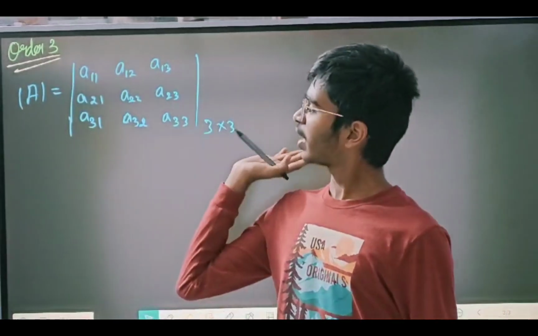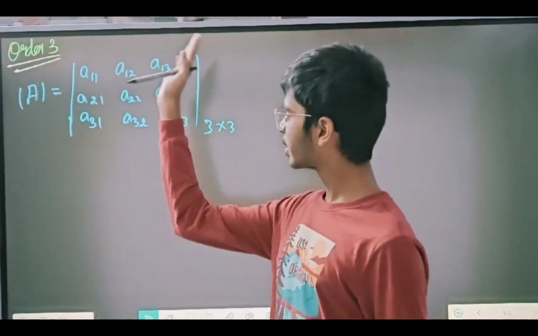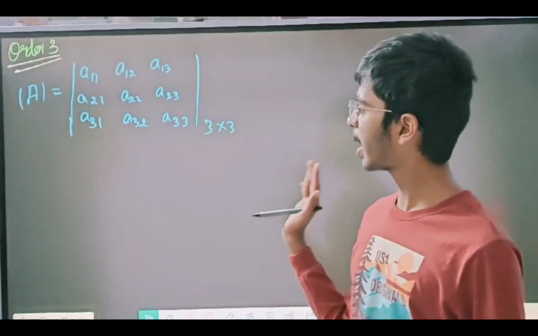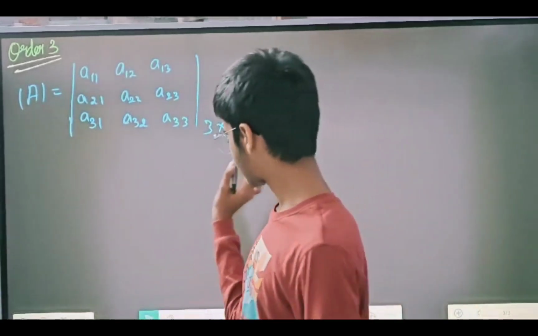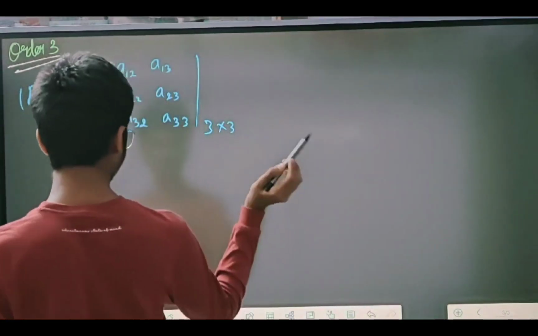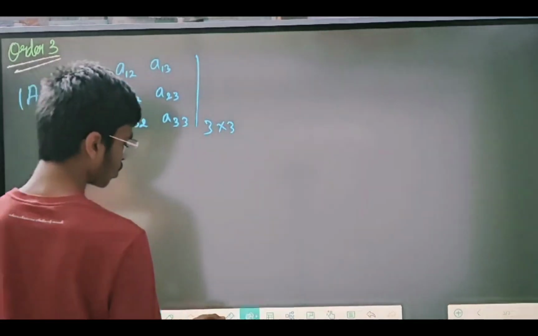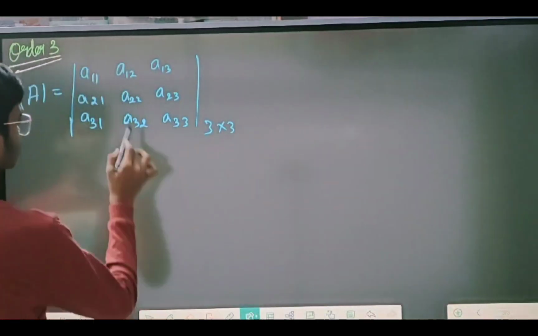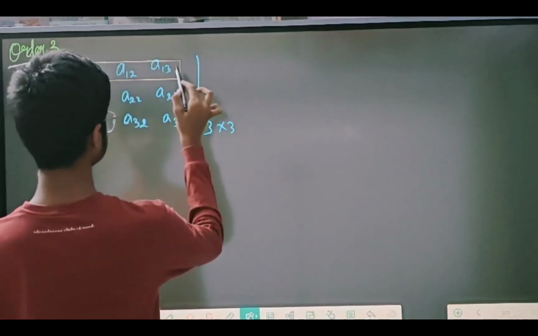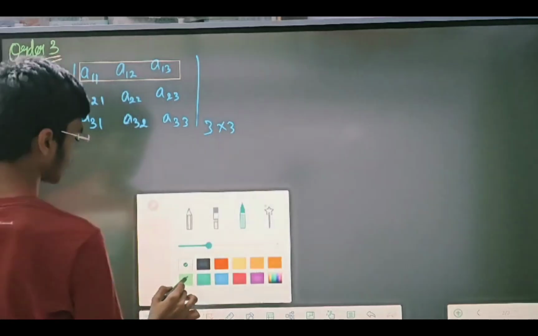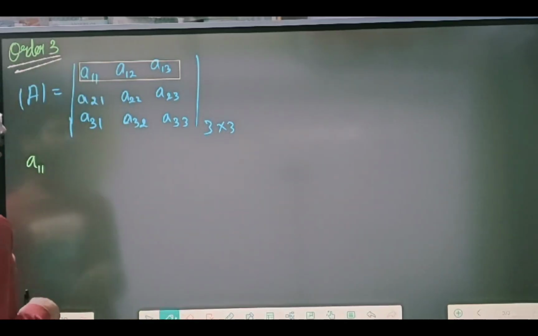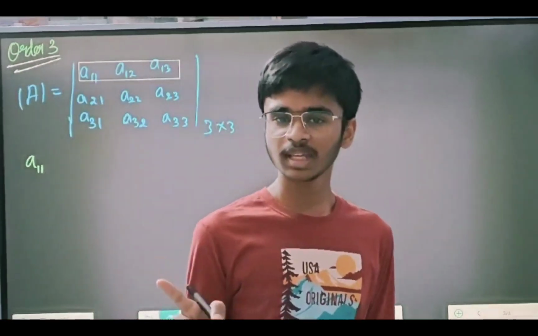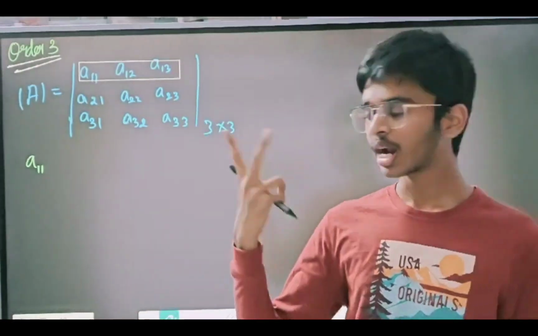Okay, so now we are going to find the determinant of order 3. They have given a matrix, and let this be that matrix, matrix A. So how will the determinant of this matrix be? First I'm going to select either a row or a column. Since I'm comfortable with rows, I'll go with a row itself. So I'm going to select this first row. In this, I'm going to select the first element of this row, that is A11. Since I've taken A11, I have to delete that row and that column.